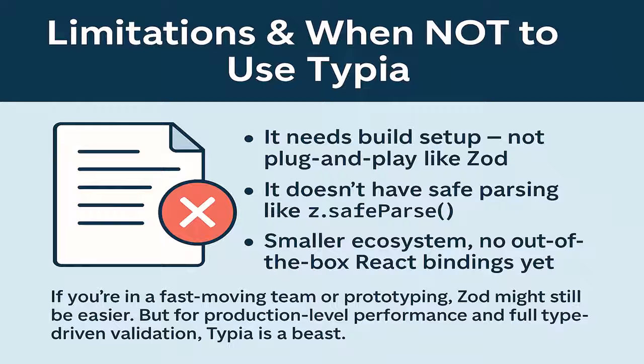And that brings us to the limitations of Typia section. Typia isn't for everyone. It needs build setup, not plug and play like Zod. It doesn't have safe parsing like z.safeParse, with which you can do if-else checks compared to try-catch blocks. And it has a smaller ecosystem, no out-of-box React bindings yet. So if you are a fast-moving team or prototyping, Zod might still be easier. But for production-level performance and full type-driven validation, Typia is a beast.